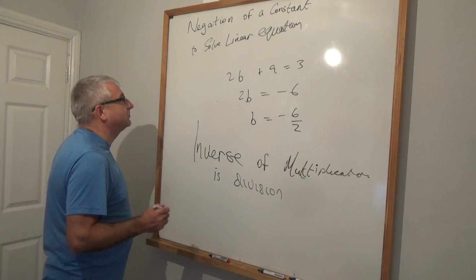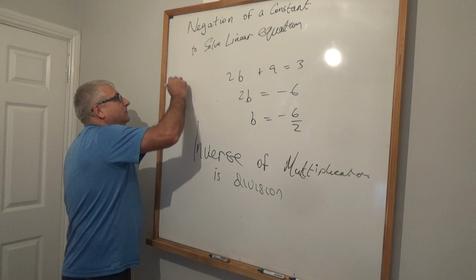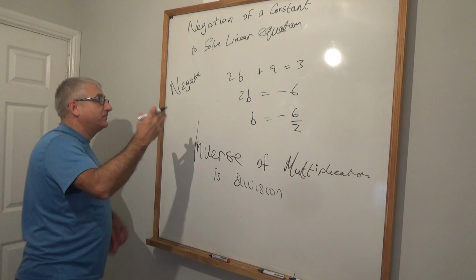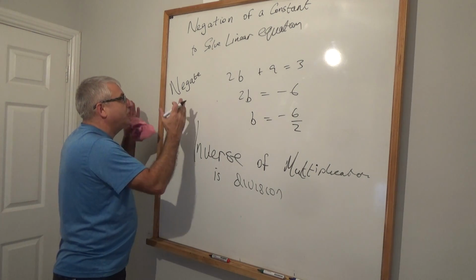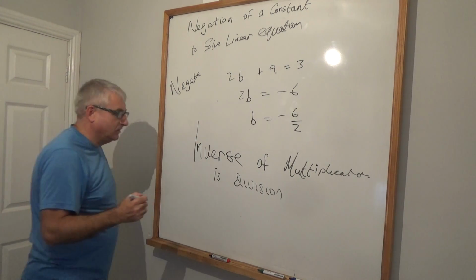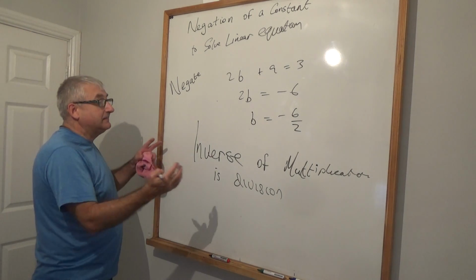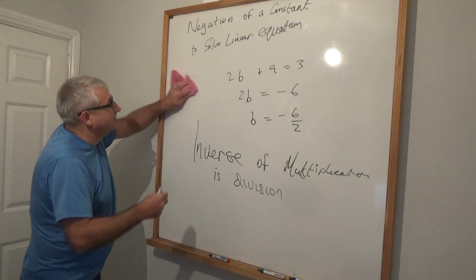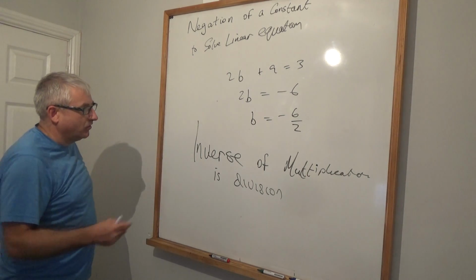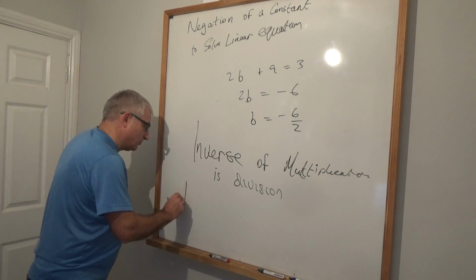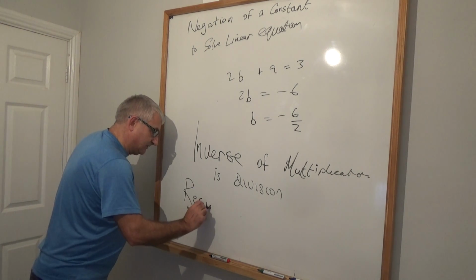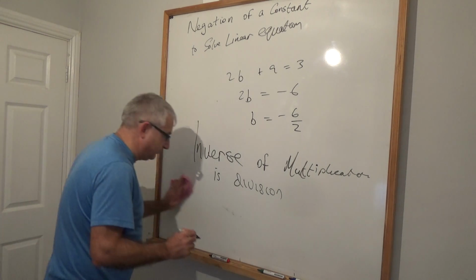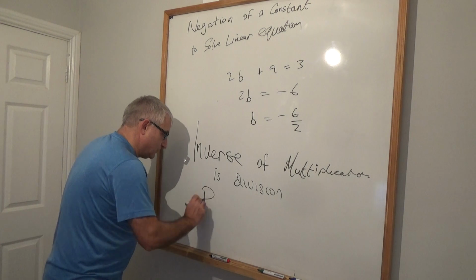When I go back to the previous one, we talked about negation. You negate a term by taking it to the far side and switching it. Negate 5, negative 5. Negate 7, negative 7. Negate negative 3, 3. But that word negate has gone off the table now when it comes to dividing. We don't use that word anymore for this. Here we talk about reciprocating. That's the one I wanted. That's why I spent the last few minutes messing around. I'm waiting to give you this brilliant word, reciprocation.